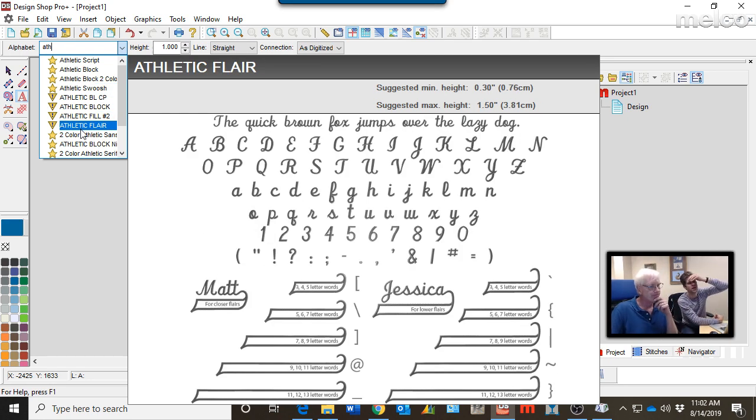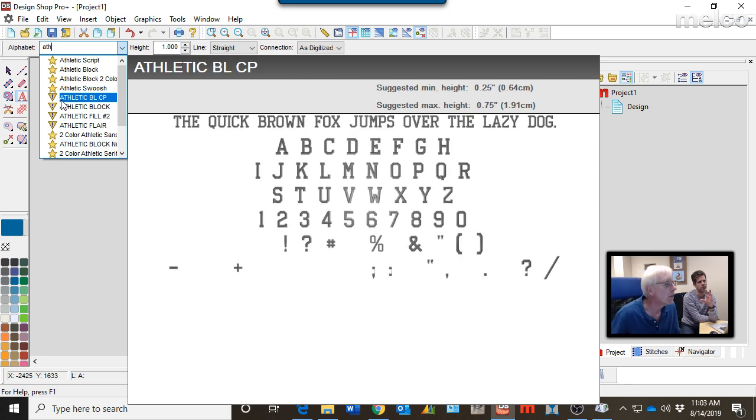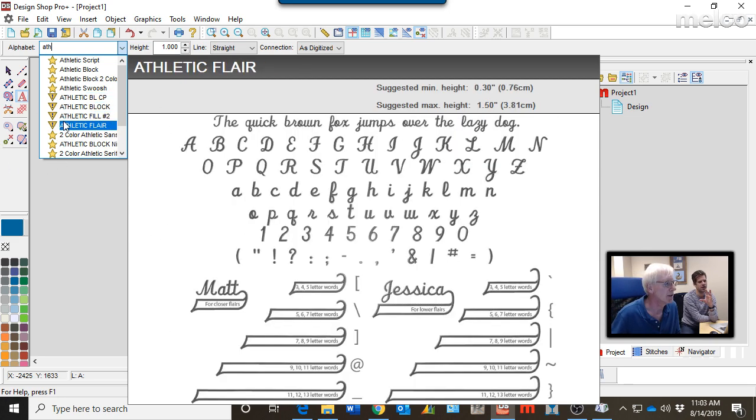On the preview for this one, you can see that it has these long tails. I don't even know what to call that, the flare piece underneath. Those are digitized shapes that just happen to be assigned to the character that I'm displaying to the right of it. So if it's a left bracket, the very first one, it's going to be a tail.